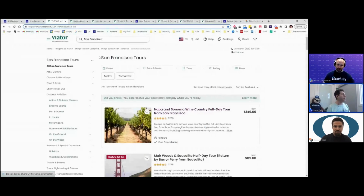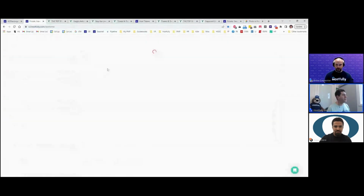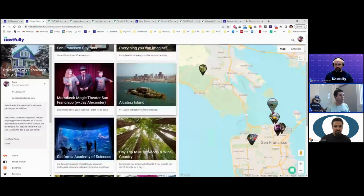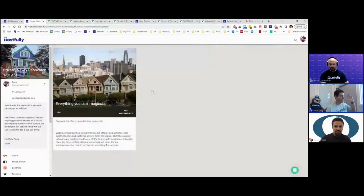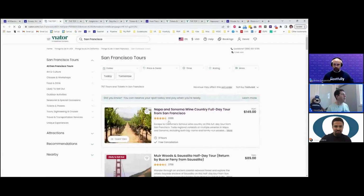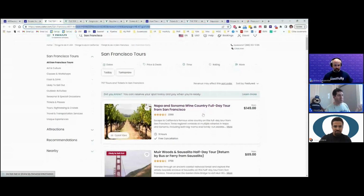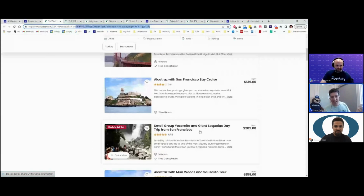That's what I did in my guidebook, just to show. I have favorites, and I have individual recommendations, and then I also have everything you can imagine. That's right here. I click on that and there's a complete list of every possible tour and activity, visit website, and that takes you to what I just showed you. As you can see, my parameters are in here, so I'm going to get credit. I'm going to get 8% for anything that's purchased. Some of these tours are $200, a family of four, $800. I'm getting 8% of that. That's not too bad.